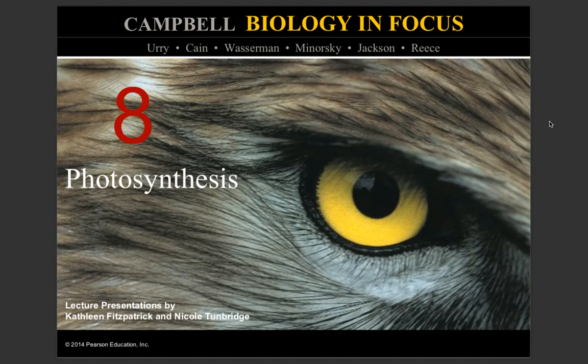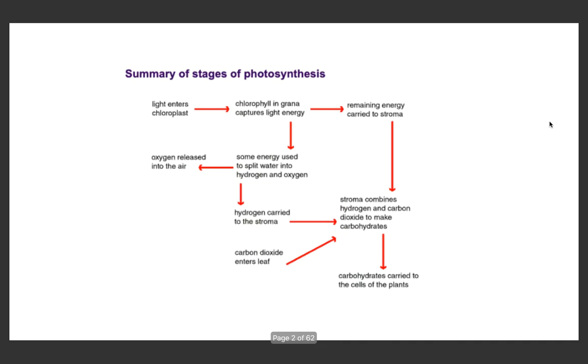Hey guys, today we're going to be talking about Chapter 8, Photosynthesis. Don't worry, we will go back and do Chapter 7, Cellular Respiration, after we finish this chapter. So I inserted some extra pictures for you guys to get an overall picture of photosynthesis. You know from freshman year that plants take water, sun, and CO2 to make glucose and oxygen. That's great, but now we're going to take a much deeper look at it.